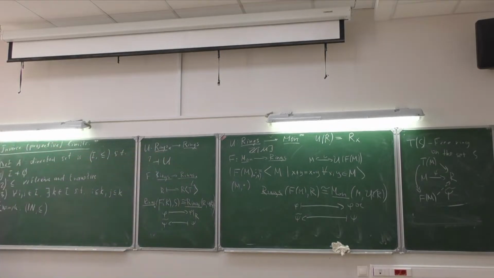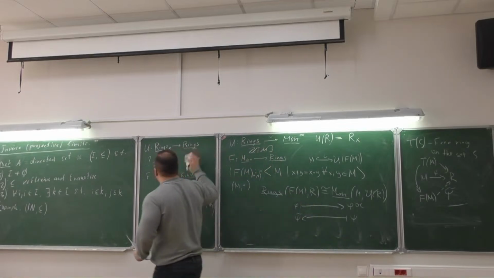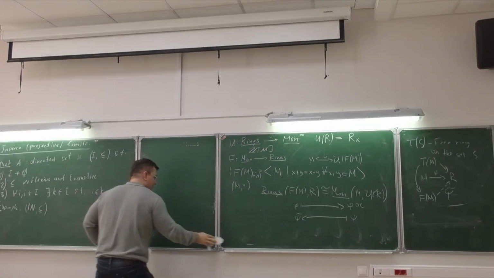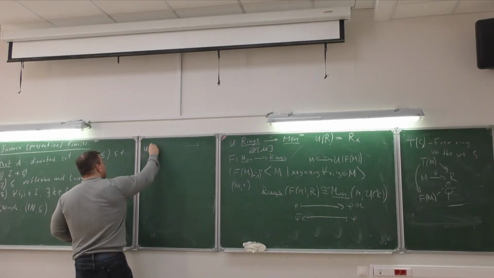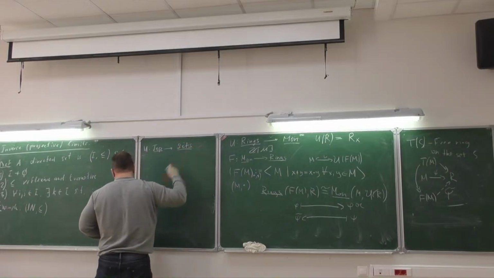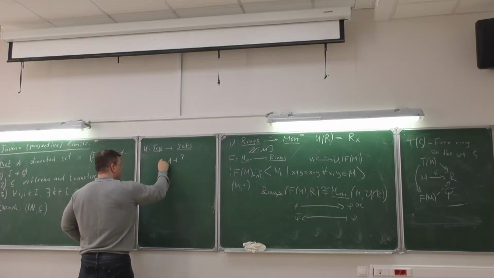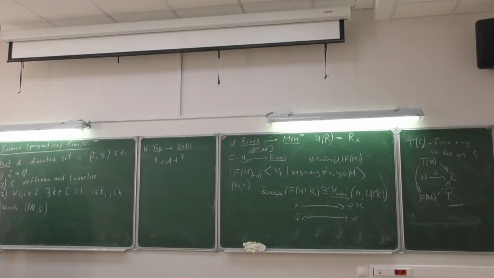Okay. Maybe we do one more example about adjoint functors. This probably will be the last one. So in this case, let's take the forgetful functor from the category of topological spaces to the category of just sets, forgetting the topology. And the question is, do we have a left or right adjoint, or do we have both? Or maybe we don't have a left or right adjoint at all.